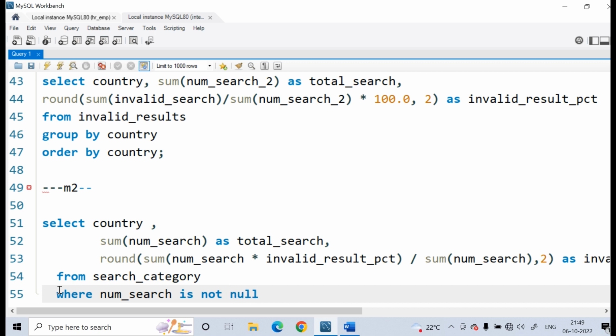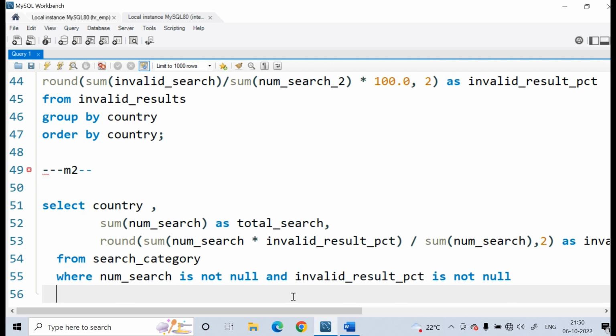So this is also available, guys. Directly you can say that I want to query this entire thing from search_category where num_search is not null, and also invalid_result_PCT is not null. So I'm directly giving the condition that both should not be null.